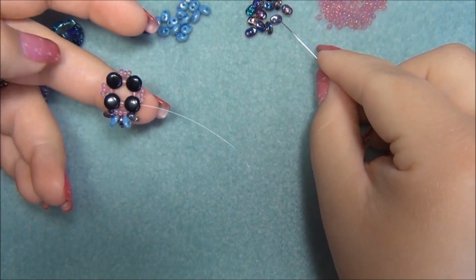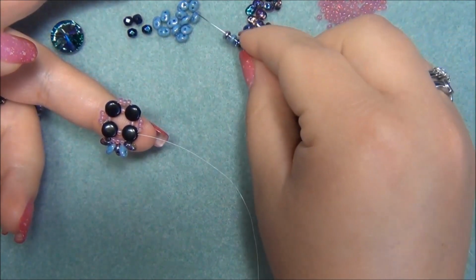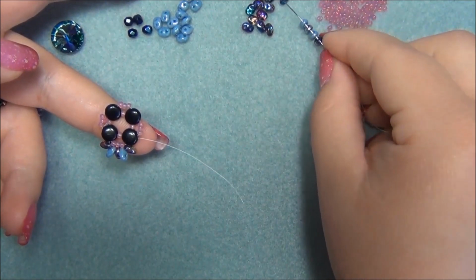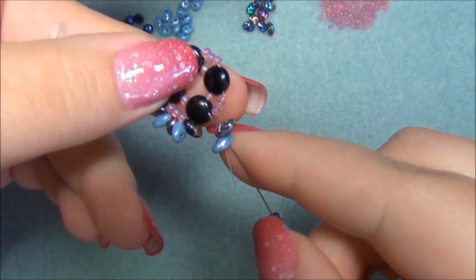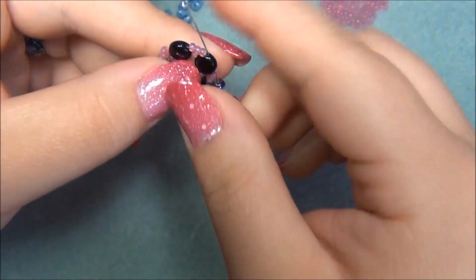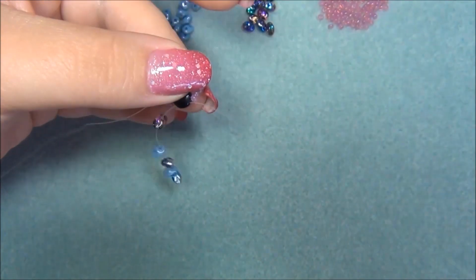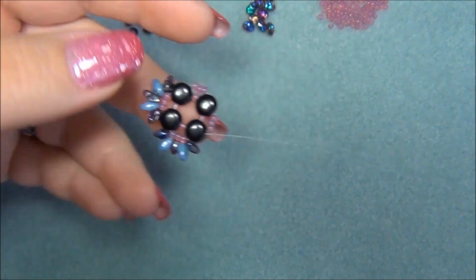Okay, now I'm going to repeat the same thing. I got a magic blue, this one here, magic blue, this one, and this one. A total of 5. Now I'm exiting out here. I'm going to go through the next disc duo. Hold it between your fingers and pull tight. And this is what you should have.